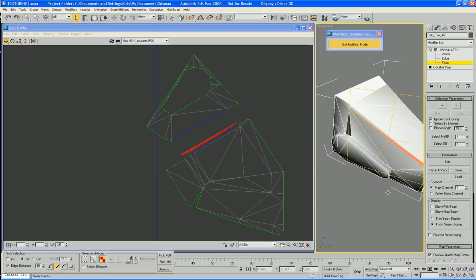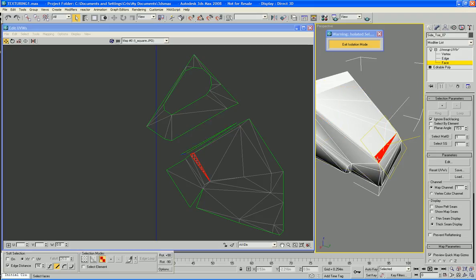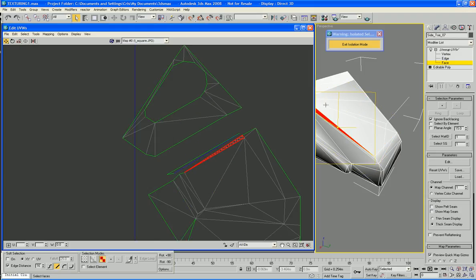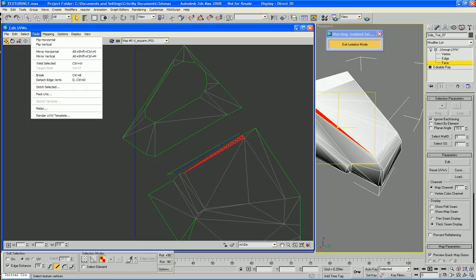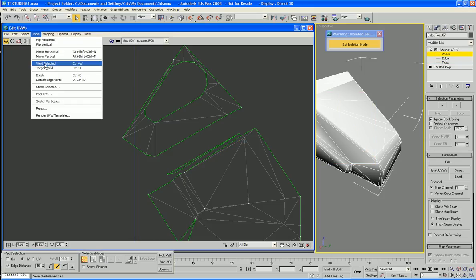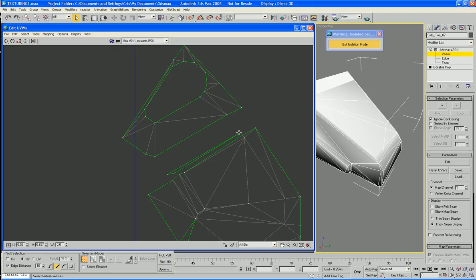Okay. Now let's see where this one connects to. There. And there. So what I'm going to do is go to target weld, vert mode. If it's any consolation, this is one of the slightly more complicated pieces. Okay, select by edge.